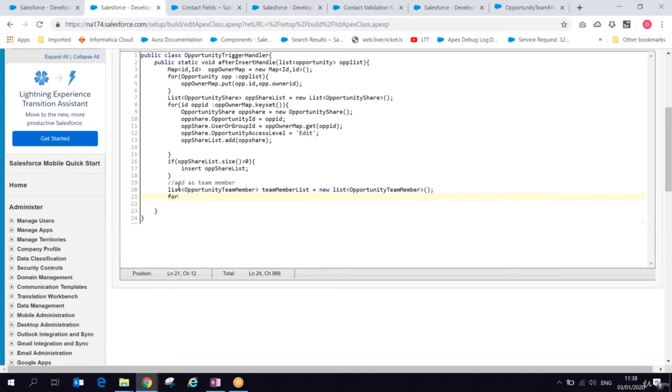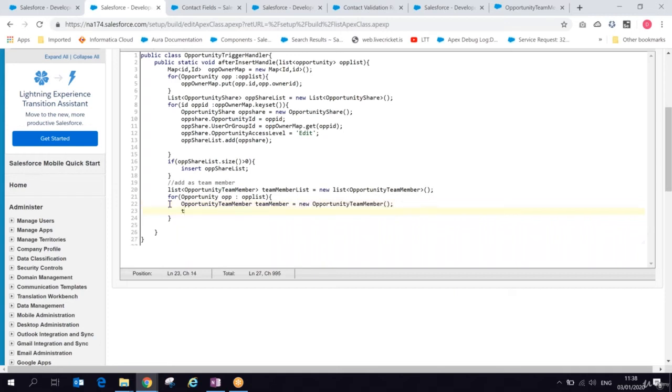So now simply I can do a for loop on my list of opportunities what I have. For each opportunity OPP, I have taken OPP list as the collection. So now I'm going to create a new opportunity team member record for the opportunity. So simply add opportunity team member equal to new opportunity team member.